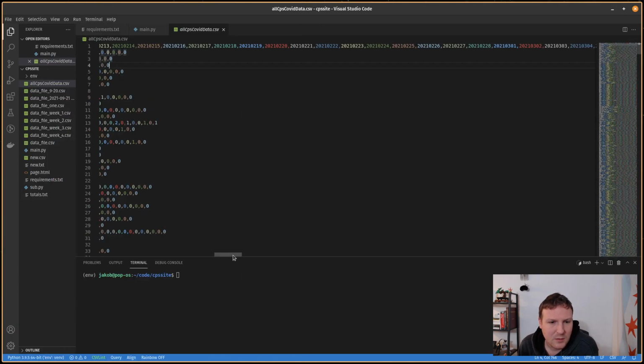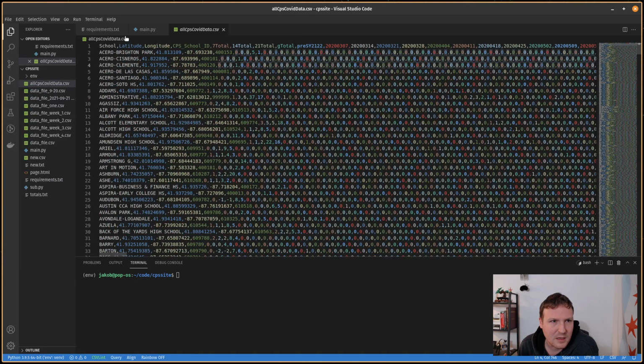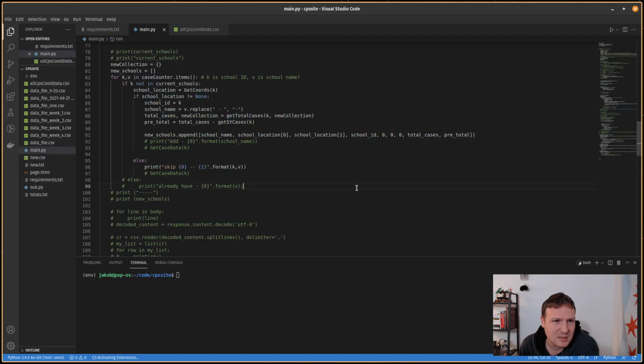If I go and grab this that I have before here. This is the thing that I had built on the side as I was testing out the CPS API, to do the way that I do cases now using their API instead of a very complicated way that I was doing it before. This is what I made to determine whether there were new school cases.